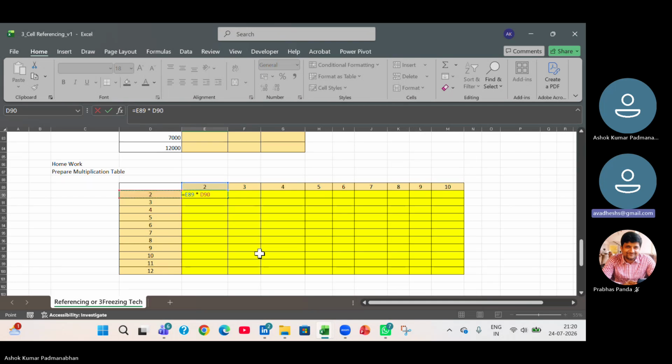Multiply by this. Now we will come here: E dollar 89 and D dollar 90. Very good.